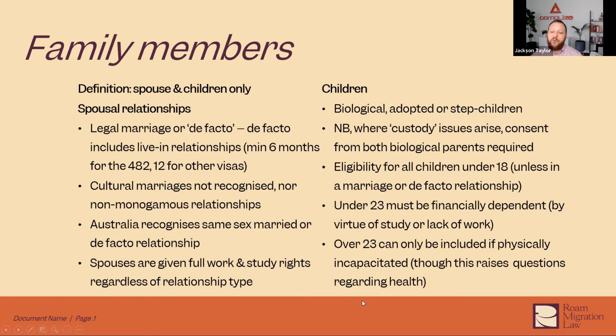And typically you have to be under 23, okay? If you're over 23, you have to be incapacitated, which then raises a whole bunch of issues around your health. Okay, so in Australia, immigration is one of the few areas where it is still entirely legal for the government to discriminate on the basis of illness, disability, or other factors like that.